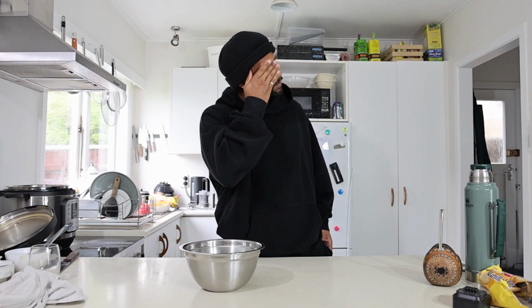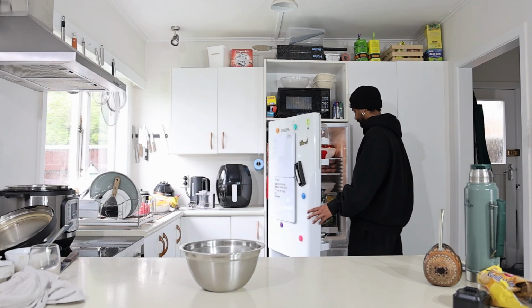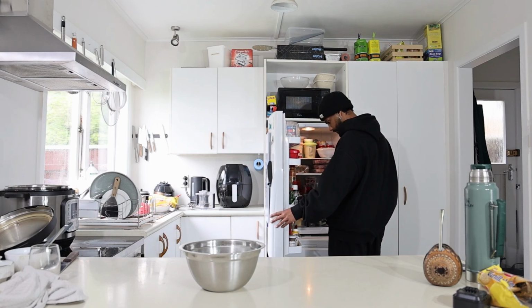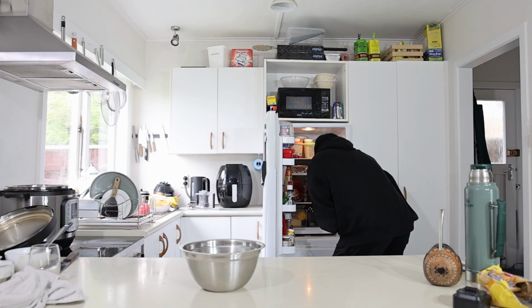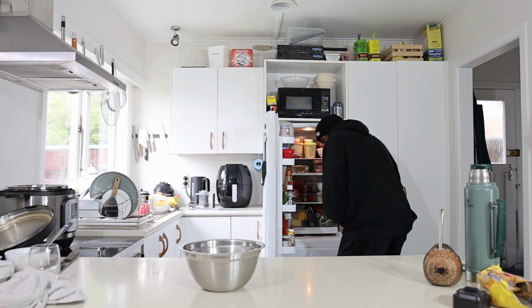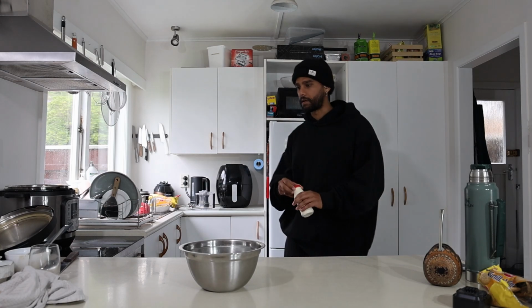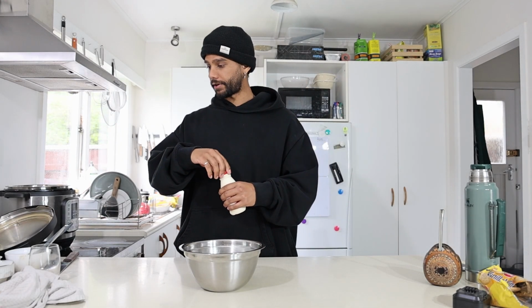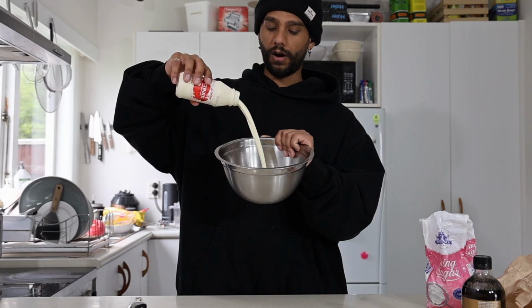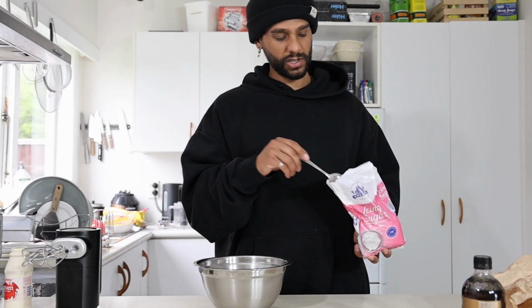Anyway, what are we doing? Oh, we're doing whipped cream. Where's the cream? Bro, I don't want to get into sumo pose looking for stuff in my fridge. So that means it's time to give some stuff away. We're adding a whole one of these in. One heaped tablespoon of icing sugar. That should be enough.